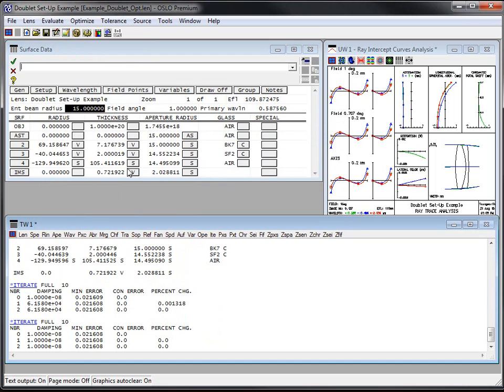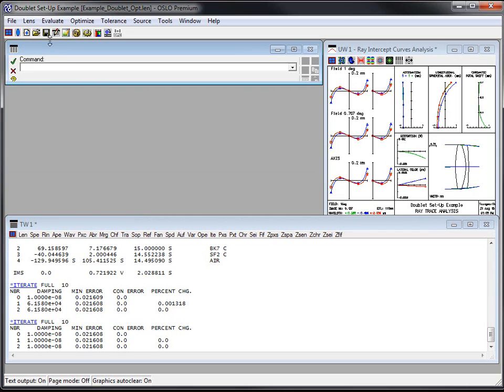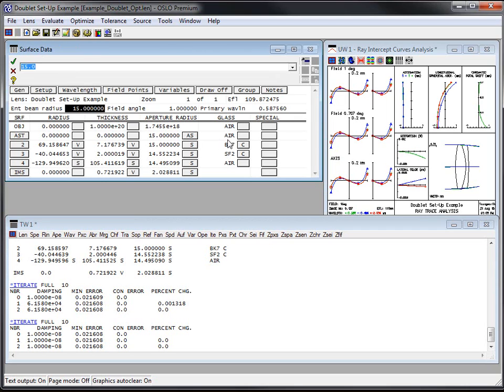So your numbers may be ever so slightly different depending on all the steps and how you've done this, if you've done this in the same order as me. But recognize that when you truncate these numbers, the values that we're changing down here that might be different should be really, really small and really insignificant. So I'm going to go ahead and save this as my example doublet optimize. And now we're set to do the final third video where we're going to improve this by using an A-sphere. So this has been the process of going from some data that you've entered to entering in things you want to optimize with respect to and actually doing some optimization.